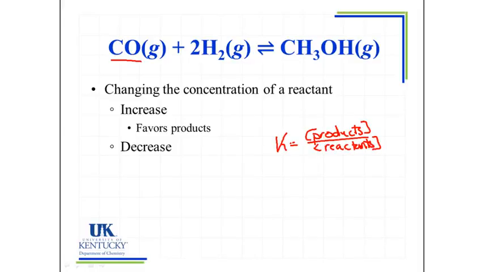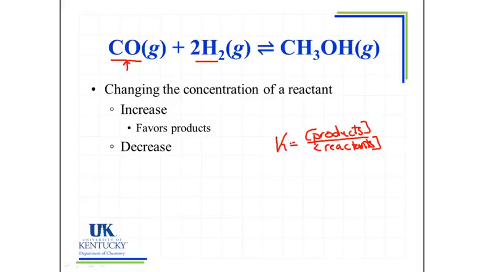And if I add reactants, I now have a bigger number on the bottom than I would need to have in order to balance and have the correct ratio with the concentration of the products. What needs to happen is that some of the excess CO that was added needs to be consumed and formed into products. As a result, we will also see a reduction in the amount of H2 present because it's needed to react with the CO.